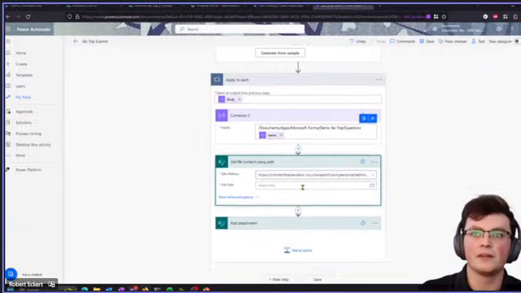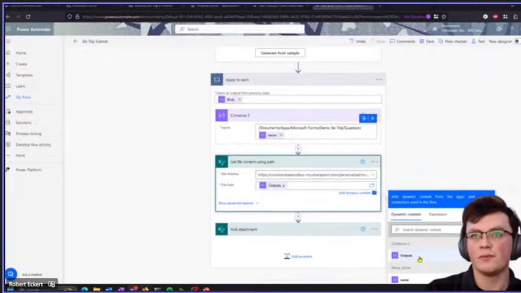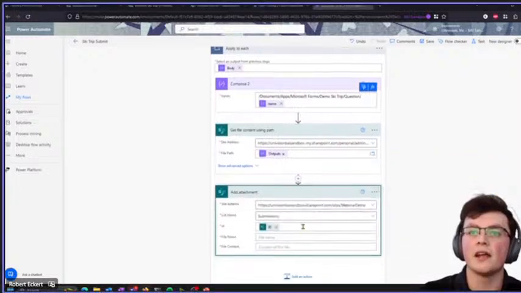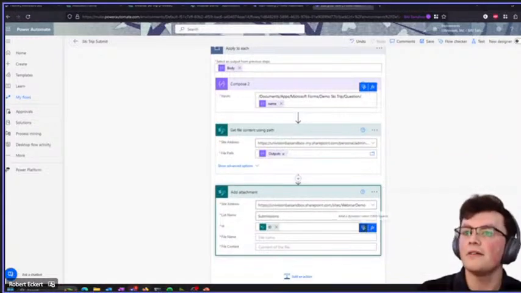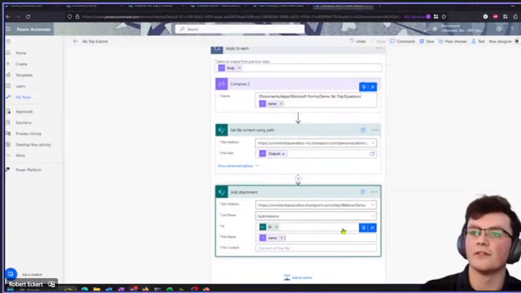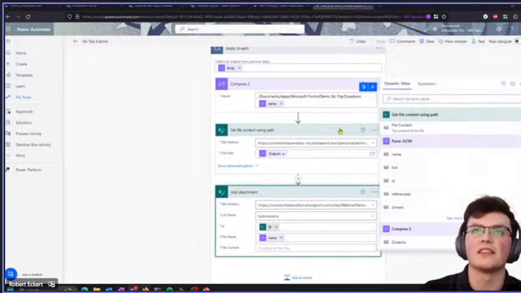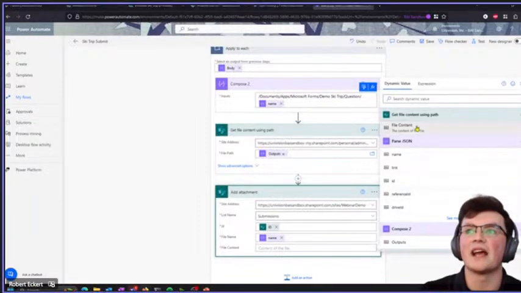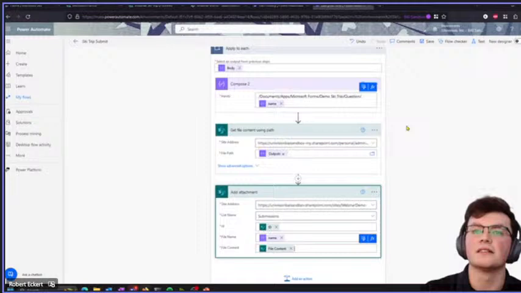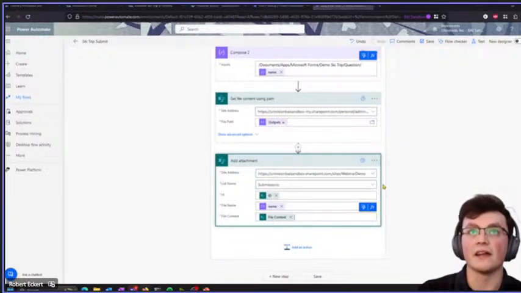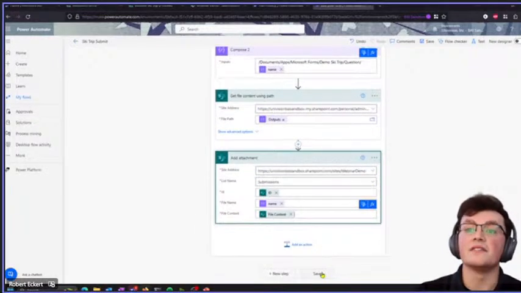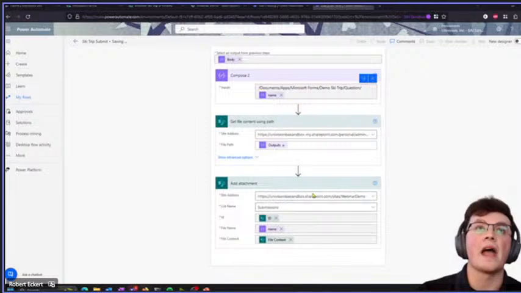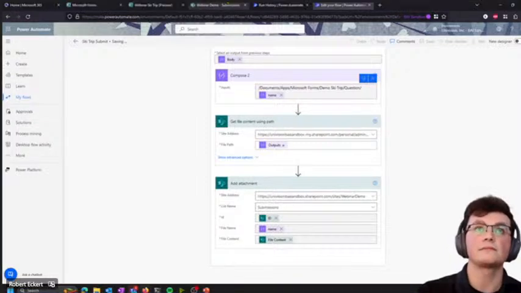We'll open this up and add our path, which is all good to go in this compose. And we can add our name now, since we already have that, and the file content that we are getting from this action right here. So file content. Okay. So now that is everything that we need to do to add to SharePoint.